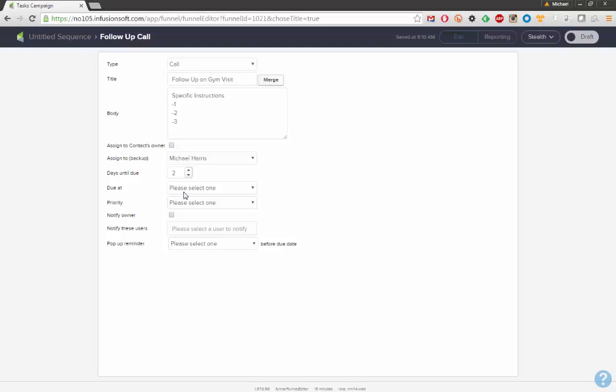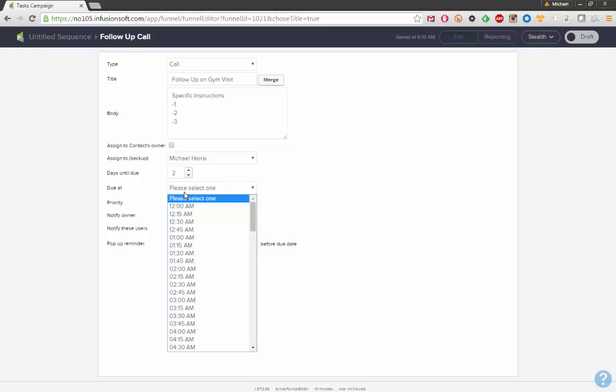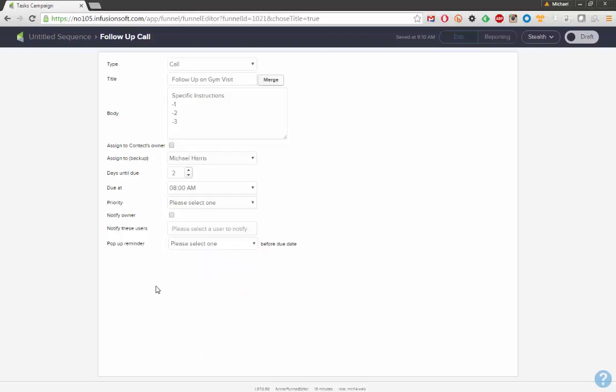The due at time has to be selected. All the tasks are going to show up due at this same time. The way it prioritizes on your calendar is going to be fine. Don't worry about all of them stacking up at 8 a.m. But pick something. I usually like to pick either something at the beginning of the day or the end of the day, because either that's my phone call time at the beginning, or at the end of the day when I know things are off my plate, I can get to these tasks.